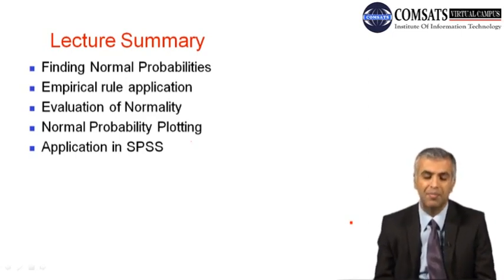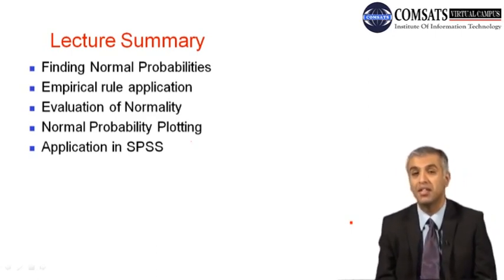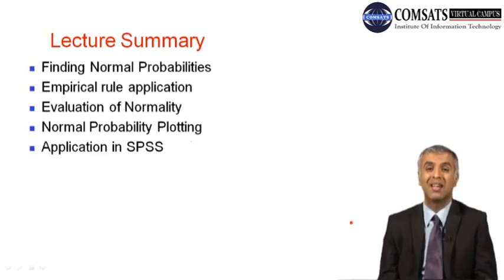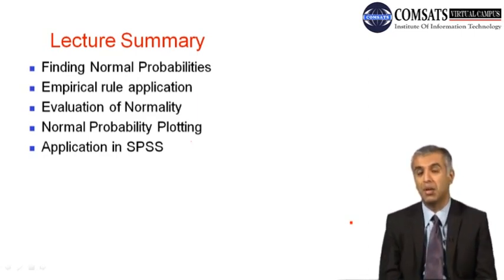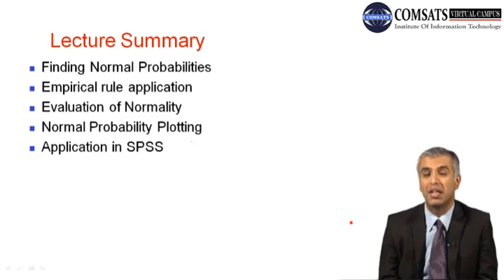Going through that, we discussed the importance of these various normal probability phenomena, and then we discussed the empirical rule implication. What is the actual application of the empirical rule, and how do we assess it when we state that we are conducting a two-tailed or one-tailed test, and what is its interpretation? So how we find the probability of z values at two ends of the tail, amounting to the 95% probability factor.